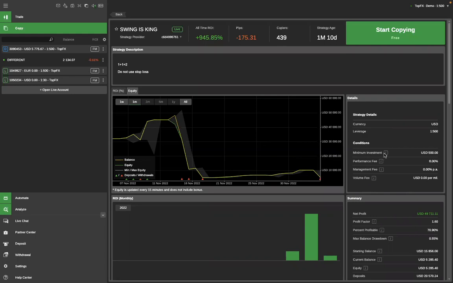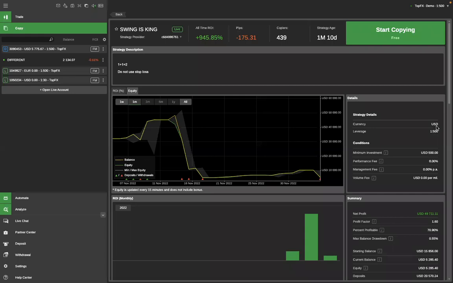The minimum investment in US dollars is the minimum amount of funds required to be allocated from a trading account to a copy trading account to start copying the strategy. The funds cannot be withdrawn from the copy trading account if it results in the equity falling below the minimum investment while the strategy is being copied, right?